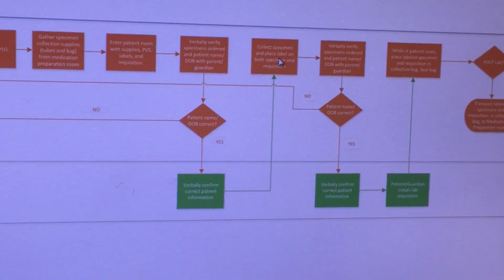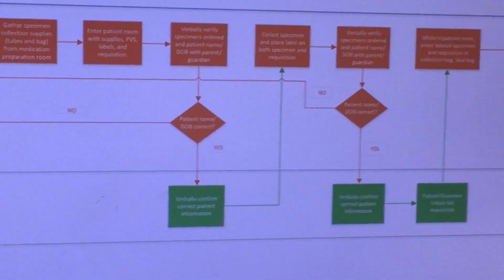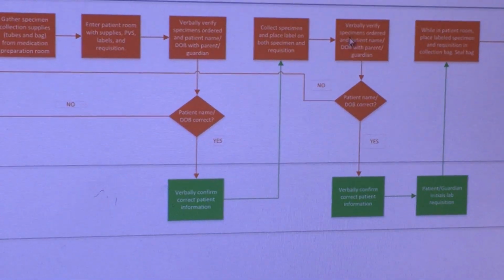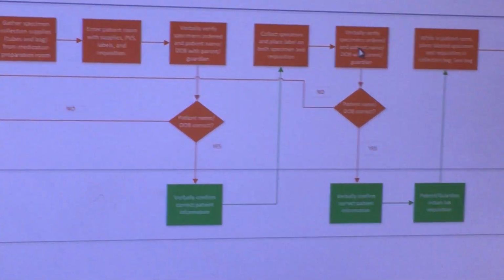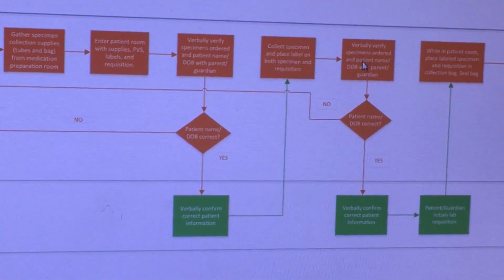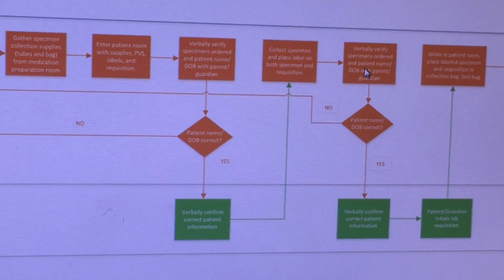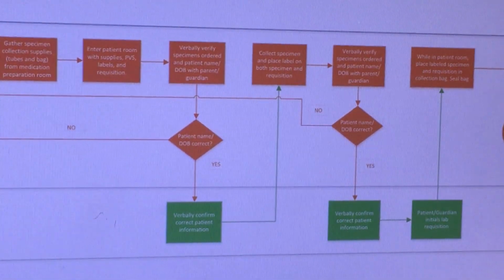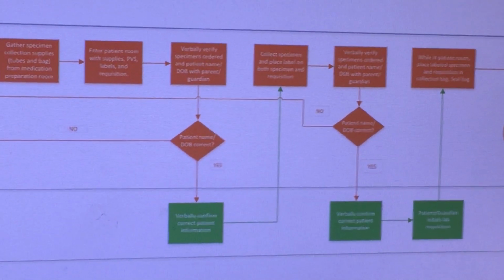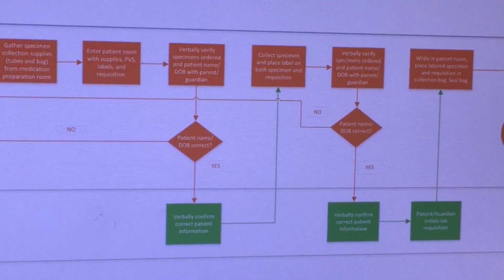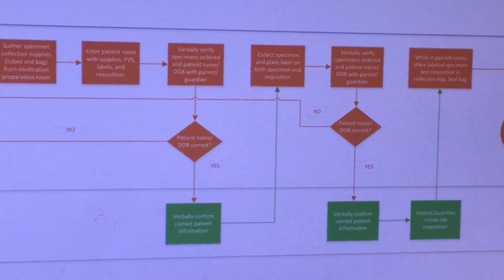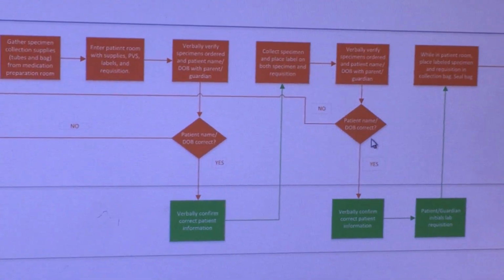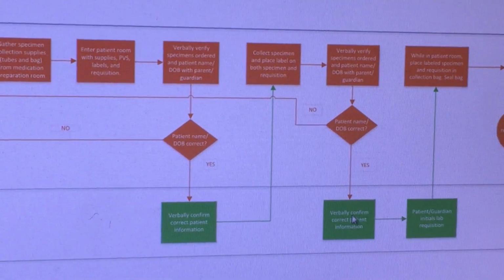After you collect the specimen, you will then place the labels on the specimen right here. You will provide visual view of this specimen that's labeled to the parent or guardian so they can verify once more that it's labeled with the correct label, the name and the date of birth is correct. And it says you verified this. You proceed to yes, it is correct.